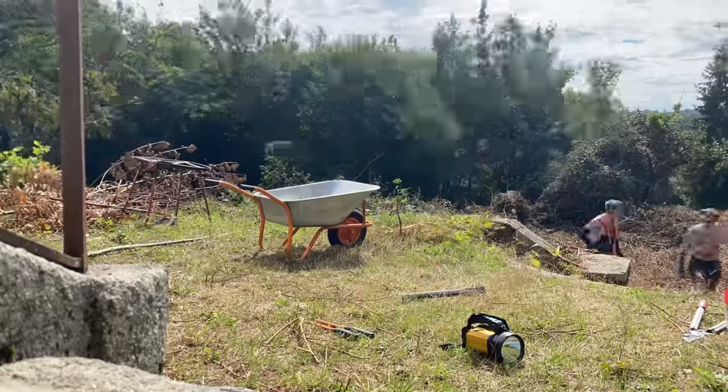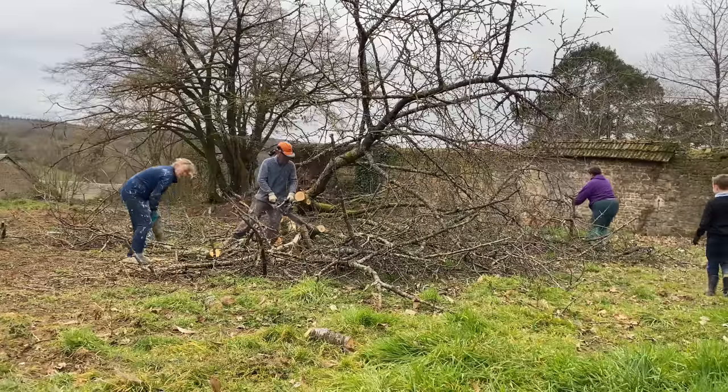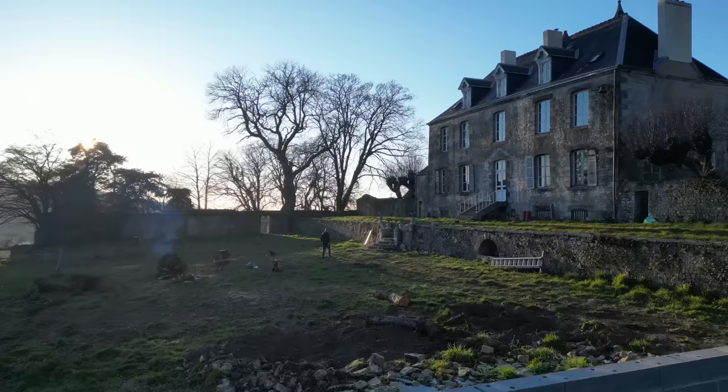Absolutely amazing. It's unreal. This all started three years ago, just clearing it, and then it's just been a work in progress. But the majority of this has been done in the last eight months. February, March, wasn't it? We started pulling all the trees and everything out, and rotivating. The big job started then, just getting it somewhere near a blank canvas. Which is what we have, and it's superb.